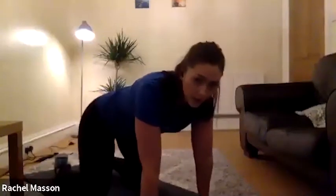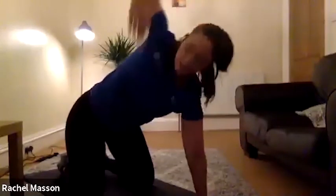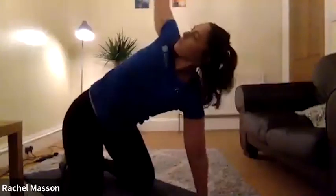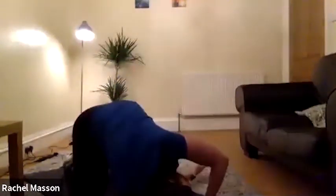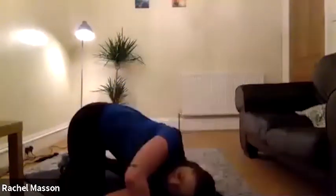Once you've done your 10 glute bridges, we'll shift round onto our hands and knees again, and we're going to go into thread the needle. Opening up to the side and threading all the way through, 5 each side. Feel free to have a little pause as you thread through the needle if you need to open the shoulder up a little bit. So 5 each side, remembering to lead with the elbow as we open up.